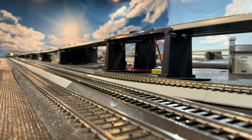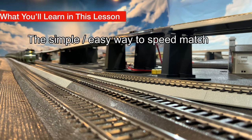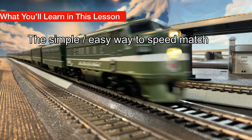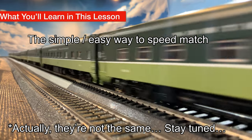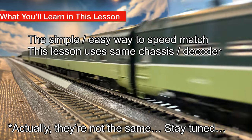Hey everybody, in today's lesson I'm going to teach you how to speed match two locomotives. Now the two I'm going to speed match are pretty much the same. You saw me put them together in lessons one and two, and I'm going to make it so that we can run these in consist.